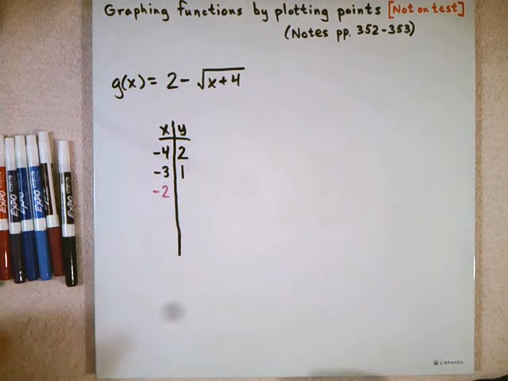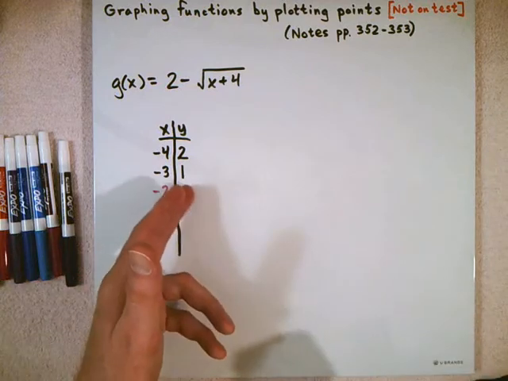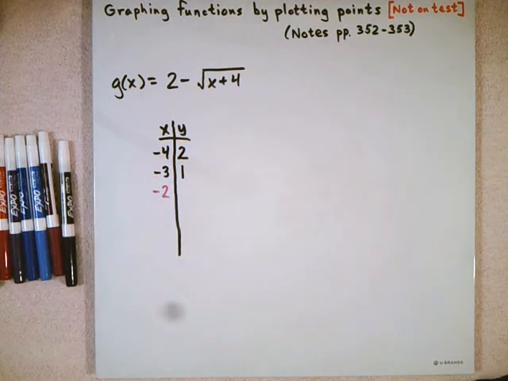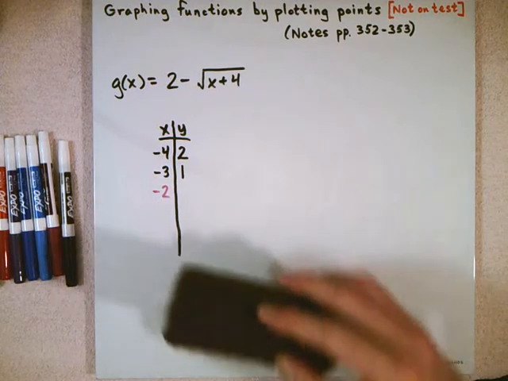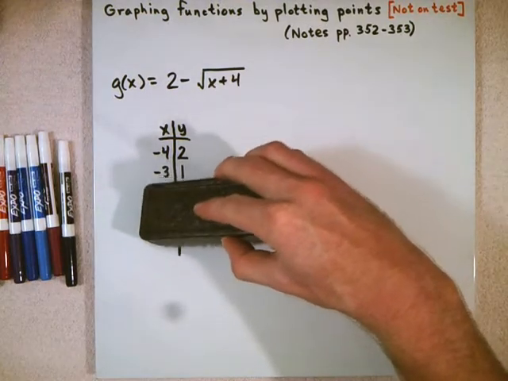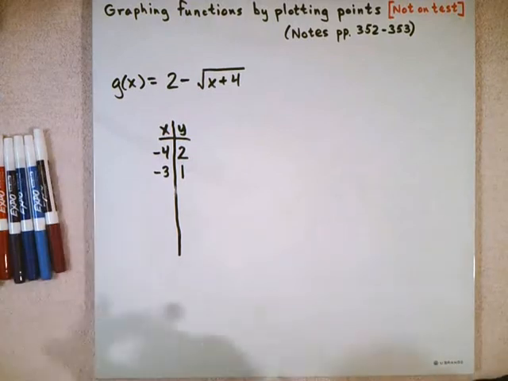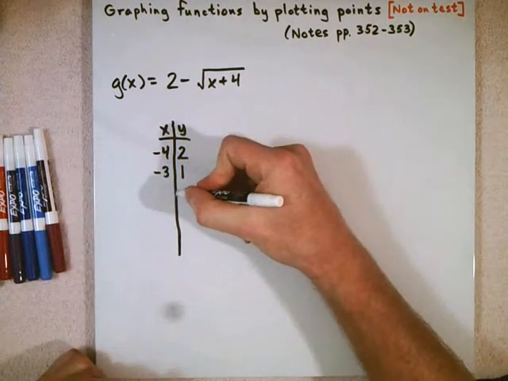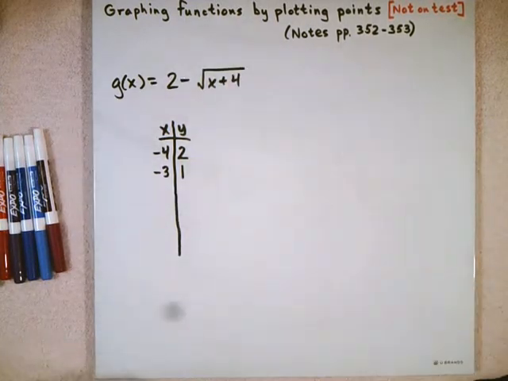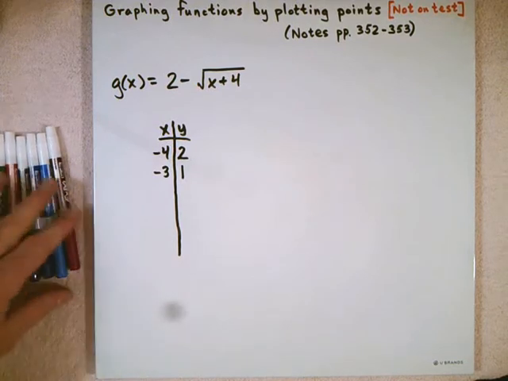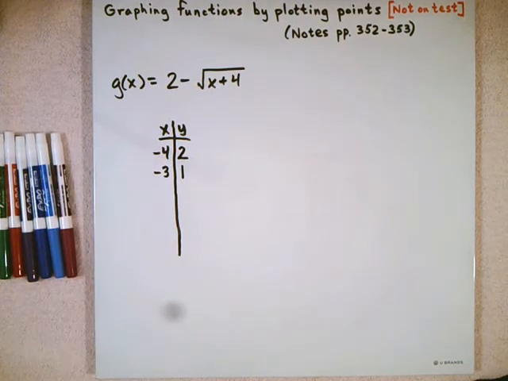You could take out your calculator and fiddle with that and have some type of decimal for the y value. You could do all that if you want to, and there's nothing wrong with that. But to me, that's more trouble than it's worth, so I'm not going to bother. I'm going to try to keep this as simple as possible. I'm going to avoid putting numbers in for x that make the square root nasty. I want to keep the square root simple. Something nice, like square root of 9, square root of 4, square root of 16, something I can do easily.